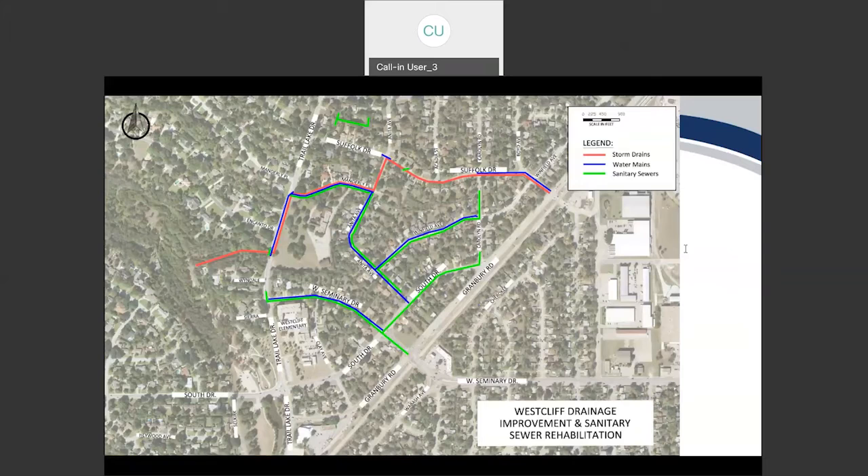A question asks when they will be on Carolyn Road. Carolyn Road is shown on the map. We do not have an exact timing on any of the streets — that will be the contractor's responsibility to determine based on crew availability and construction sequencing. Once we have the contractor on board after the pre-construction meeting and the contractor puts his schedule together, we will have better timing information to share.